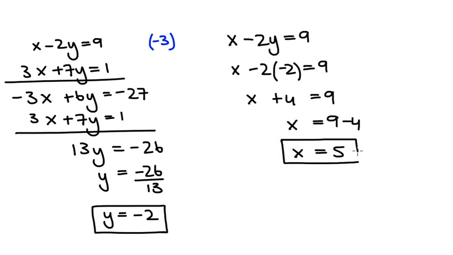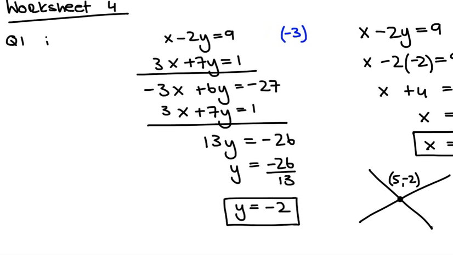So we have two equations, we have two different variables, so we solve them simultaneously to find them. We find one value for x and one value for y. We know that these two equations represent two lines, so they're two linear equations. So this x and y value that we've found is our point of intersection. So the point of intersection is 5, minus 2. So now let's look at part 2.